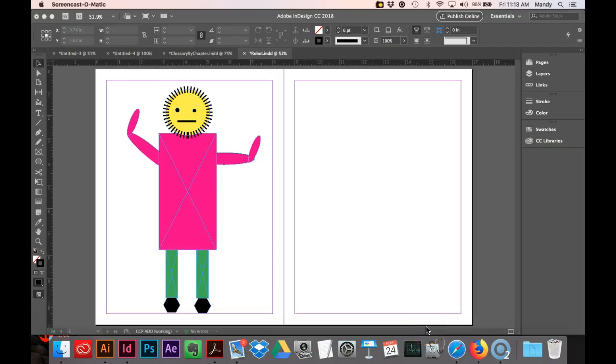Well, hello. This is going to be the first simple project that you're going to be working on using the InDesign application. And for those of you who are not familiar with Adobe Creative Cloud and the InDesign application, it is represented by this icon down, if you're on the Mac, in your drawer, the ID. And this is the end result of the very simple robot that I'm drawing as an example.